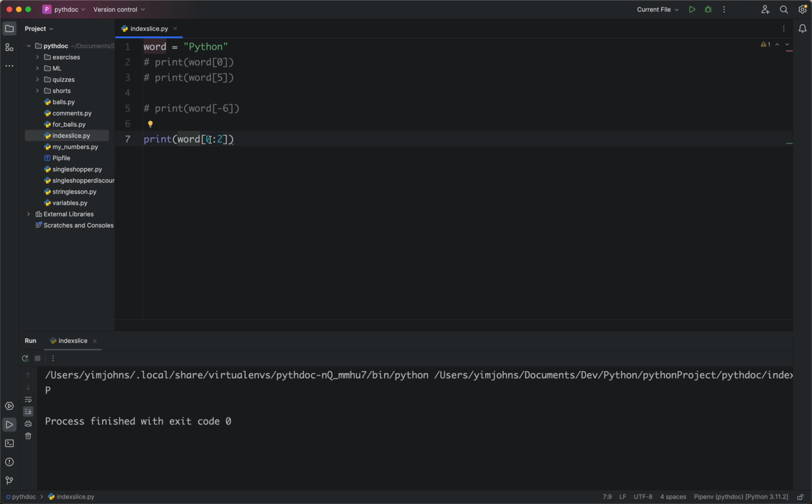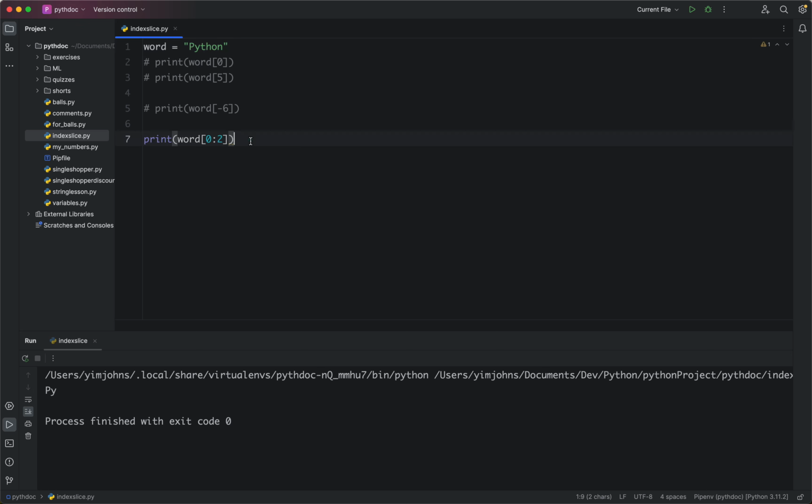I want to print the substring starting at index 0, but excluding index 2. And so if we count from here, we see 0, 1, because it excludes 2. So think of it like excluding 2 and above. That's just what it means. And so if we print this out, we expect to see PY. And let me just print that out, and you see PY.